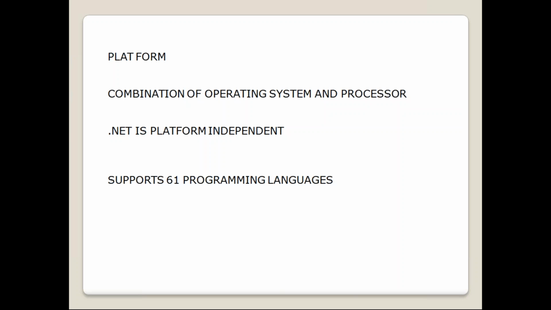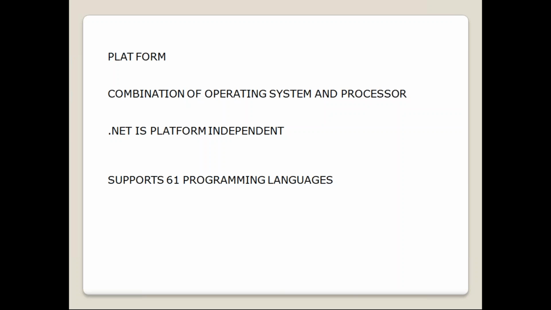What platform dependent means: just consider that I'm using the Windows 7 operating system and an i3 processor. I have developed one application, the entire application. I'm a developer, developing the application, and at the end of the day I have to give it to my client. Someone asked me to develop the application, so I developed it and now I'm giving it to that person. I developed it with Windows 7 and an i3 processor. So my client, who has given me the work, should also have the same configuration in his system, the same Windows 7 and i3 processor.